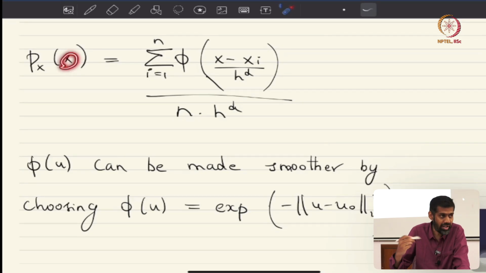Unlike the parametric density, where once you have data you estimate your parameters and they get fixed, this changes for each x. That is why this is a non-parametric estimate. So every time you make a decision, let us say that you use this for your class conditional density in constructing a Bayes classifier, for every data point this has to be computed every time. A sum over all data points has to be computed every time that you estimate the density, unlike in the parametric case where you estimate it once and keep it.